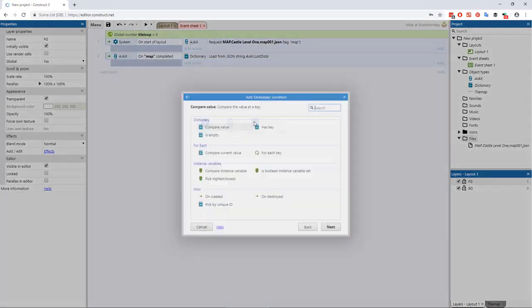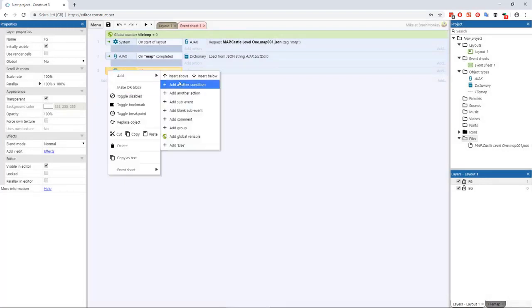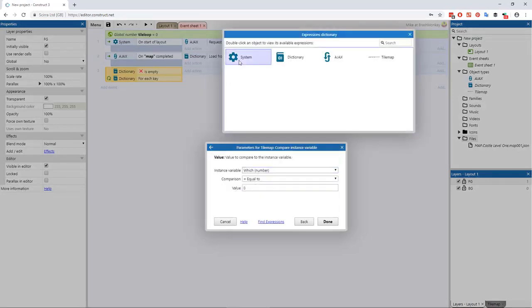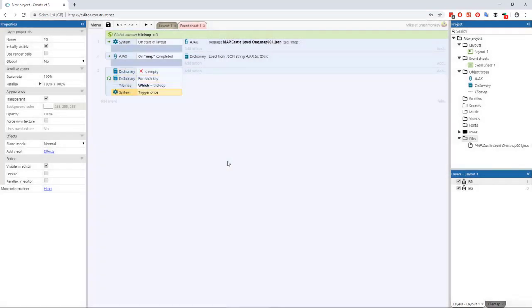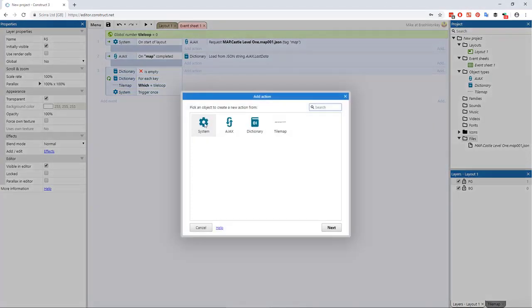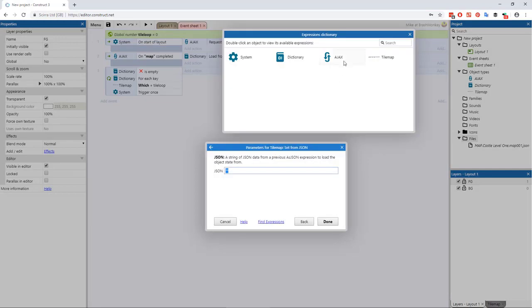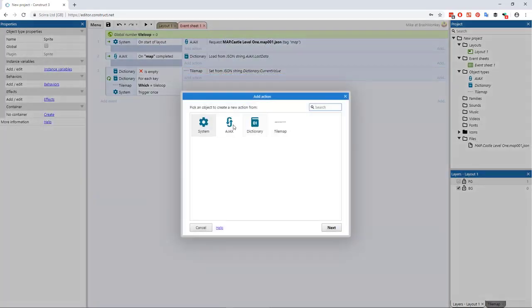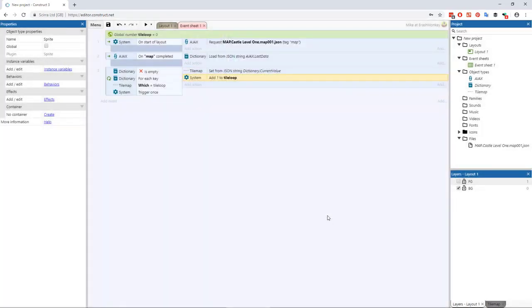Now create a third event that, dictionary object is not empty, and dictionary for each key, and tile map object which equals global value tile loop and trigger once while true. And for its actions, choose tile map object set from JSON, and for the JSON string, choose dictionary object for each current value. And finally, add an action to add 1 to the global value tile loop.